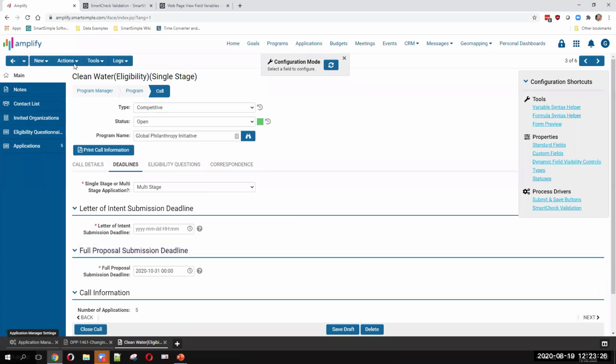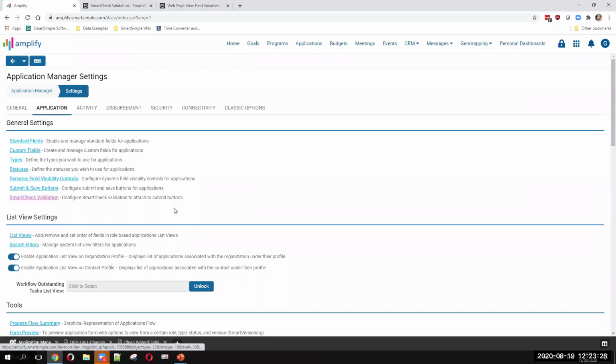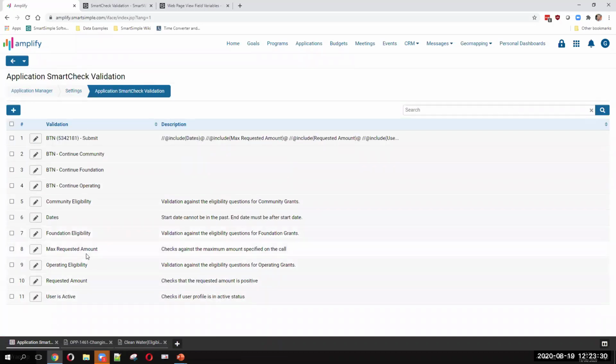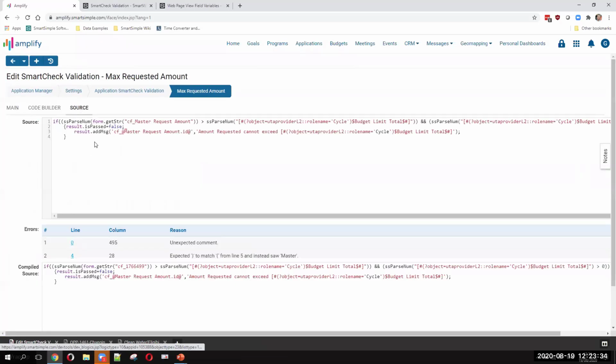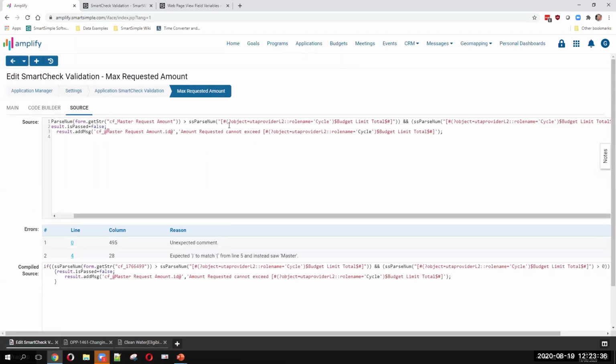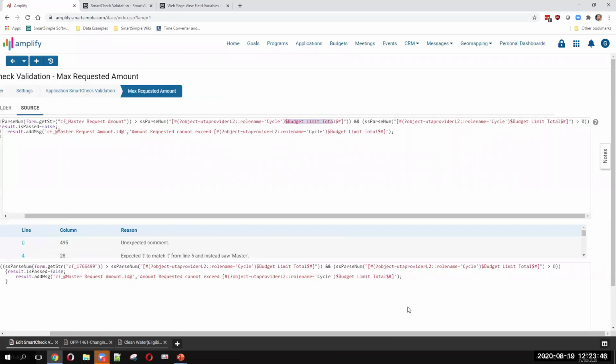But by using the smart check construct and the list syntax combination, I'll use the requested amount here because it's the same idea. We can basically say, go to the cycle, find the appropriate field, in this case the budget limit total field, and make sure that it's within the appropriate range.